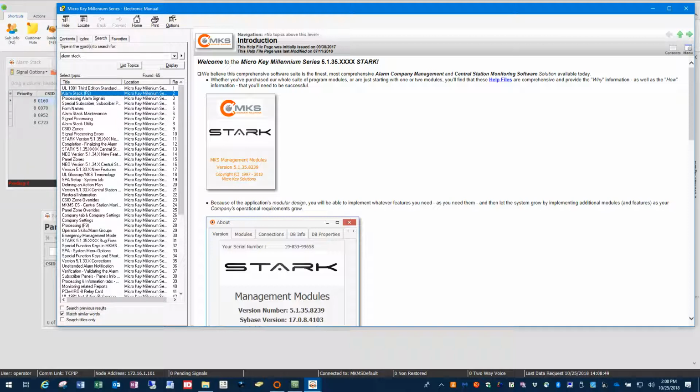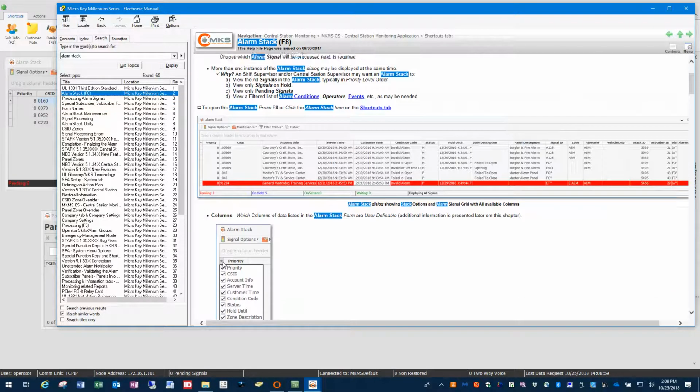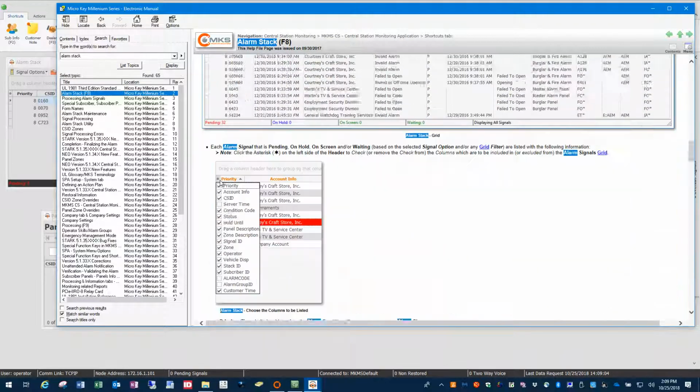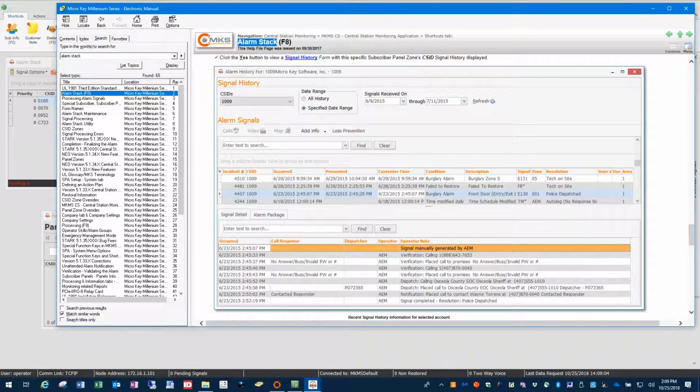But just for example, if we search for alarm stack, this is everywhere that alarm stack is listed. If we double click on the alarm stack entry, it gives you a complete breakdown of everything in the alarm stack, how to sort through different information, just what everything means.